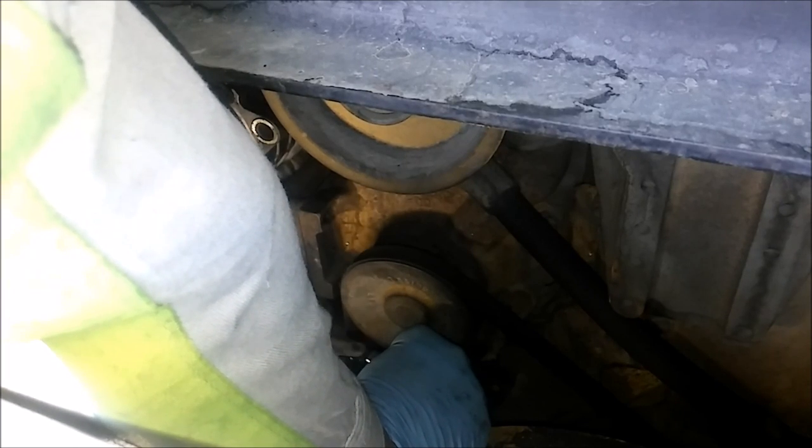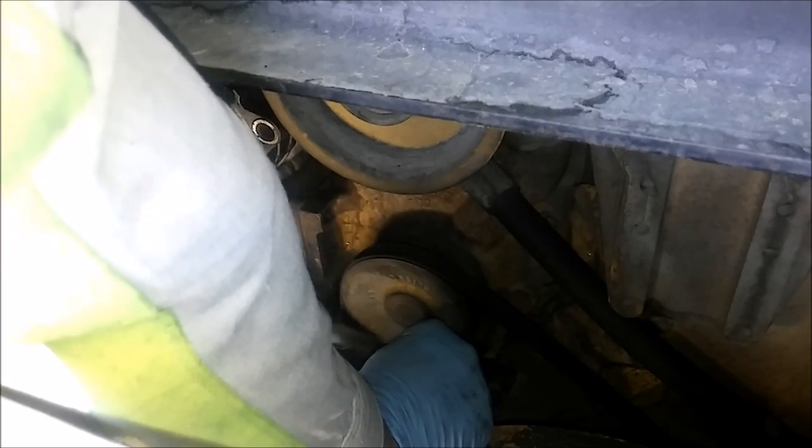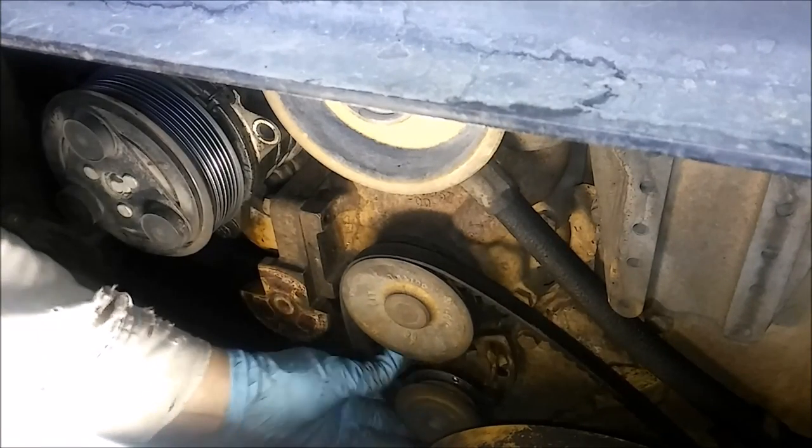Now, this tensioner here also has a half-inch square drive in it, so when you're reinstalling the belt, you can install a half-inch ratchet. Usually you need to use like a little extension with your ratchet to tighten the belt, then tighten the bolts. It's not self-tightening like the serpentine belt tensioner is.